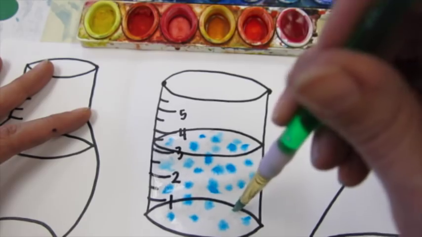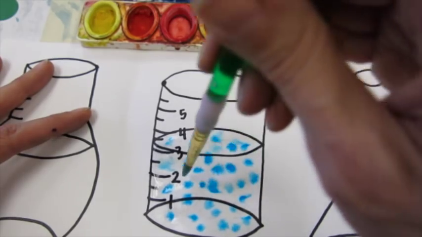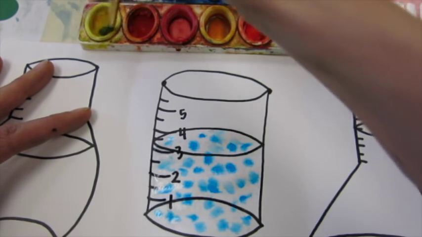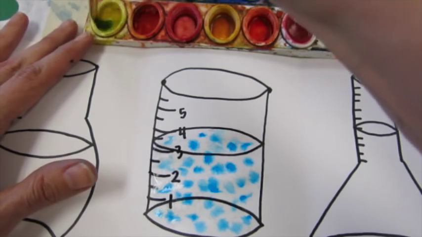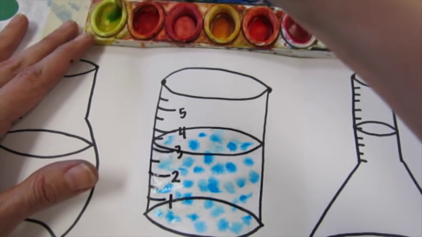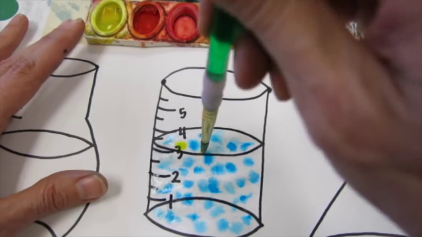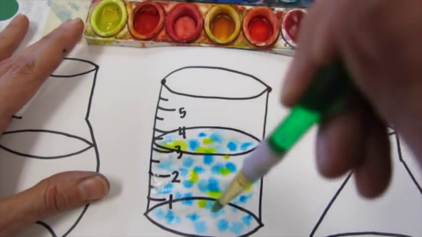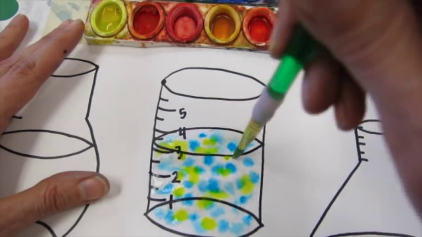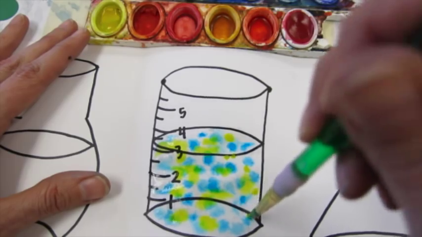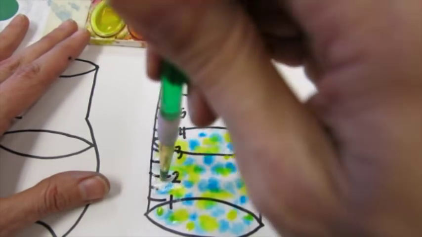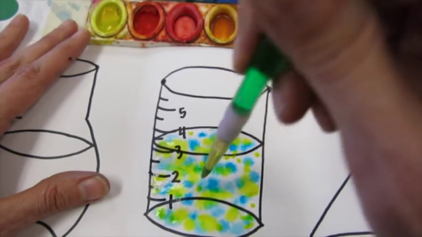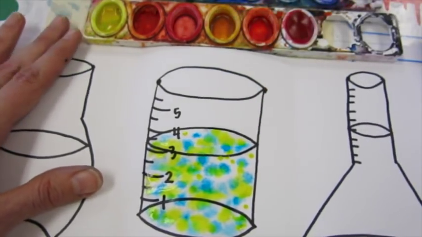So now that I've got some blue or turquoise dots in my science experiment beaker, I'm going to clean my brush, dry my brush, and I'm going to get a little bit of yellow because I'm trying to make green. I know that yellow and blue might make green. And I'm just adding my yellow dots. I'm not going to mix it because if I give the paint enough time to spread out, some of the yellow and blue might meet together and create some green. All right, so that science experiment bottle is done. I'm going to let that beaker sit there and do its magic. And now I'm going to move on to this one.